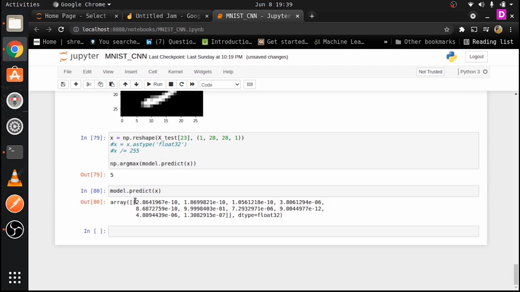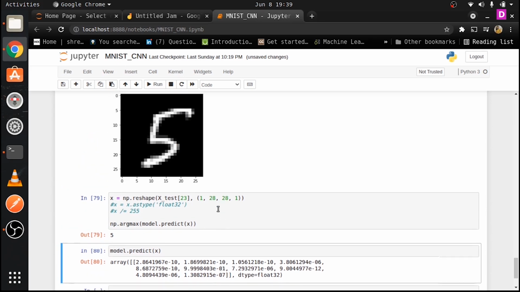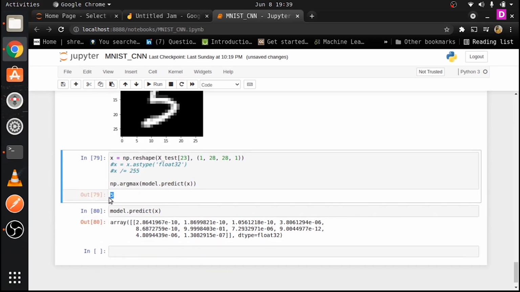Here also, see, 2.8 into 10 to the power minus 10 is basically close to 0. All these values are close to 0 except for this one. So you get a 99% chance because of softmax. You are actually getting the probabilities, so you are getting a 99% chance that this image belongs to class 5.